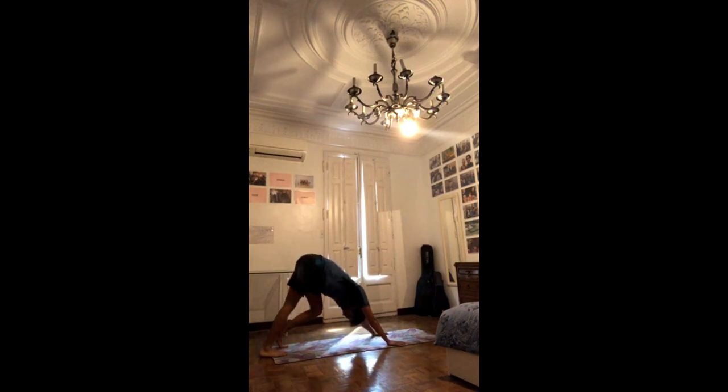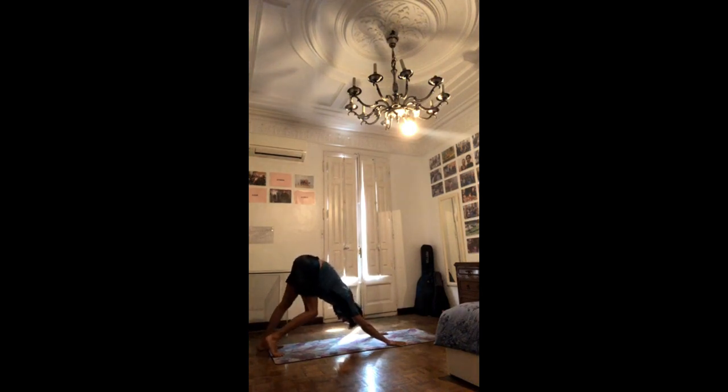Move the knees forward and back. Move the pelvis sideways. Find what movements the body can do in this weird position if you've never tried downward facing dog before. And if you've tried it many times still, explore your body, see how it feels today.